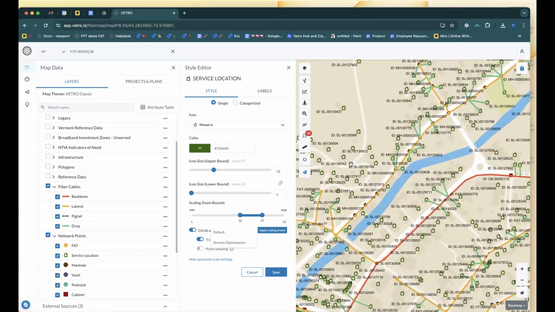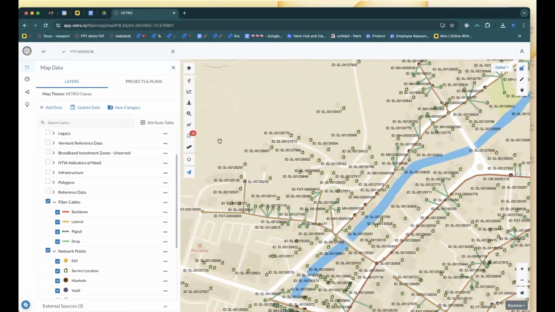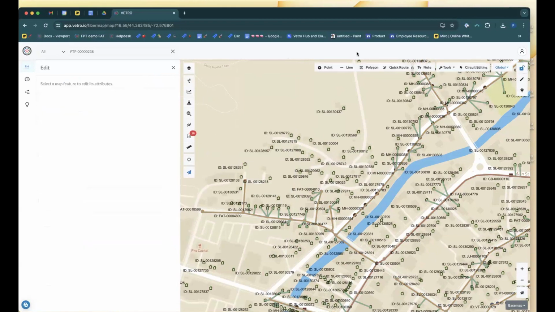All right. Another feature, the most recent feature we released, hopefully you saw the little announcement we added, was a dynamic line length calculation. If you've been drawing any lines in VETRO lately, you've probably noticed this. To demonstrate this quickly, you don't have to do anything special. It just works automatically. If I go in and start drawing a line, you can see this box here is dynamically updating as I'm drawing that line.